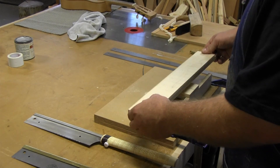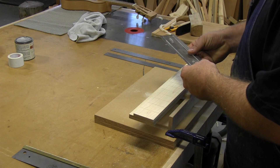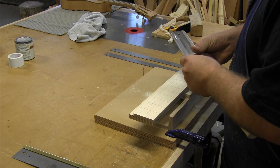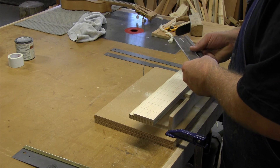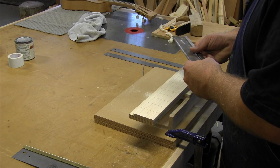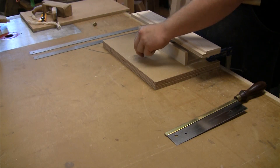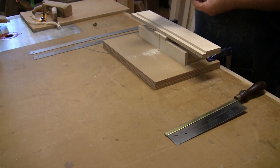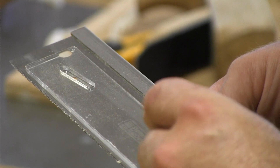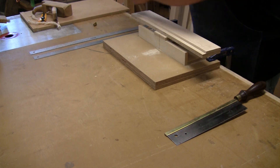Now that I've made all my cuts, I can set up this saw with the depth gauge, and this will give me the exact depth that I need to adjust the depth of the slots. I'm going to visually line it up basically where I want it. This saw is made by Stuart MacDonald — they're one of the big suppliers of lutherie stuff, all the different tools used in instrument making — and this seems to have been a pretty good saw.